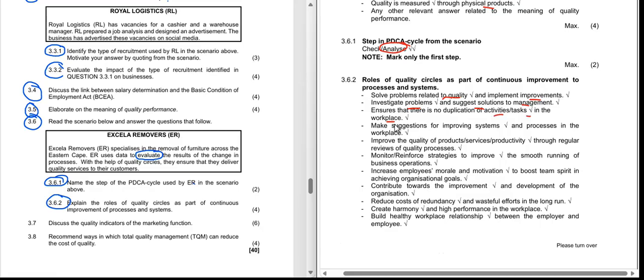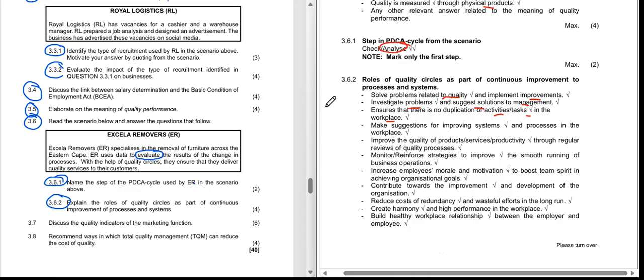So quality circles are meant to solve these small problems, which means as a company, you don't really need to wait for the end of month general meeting. These are meetings that you can have as a group of employees, and then you come up with short-term solutions to the problems that you are currently facing, probably in the manufacturing department, etc.